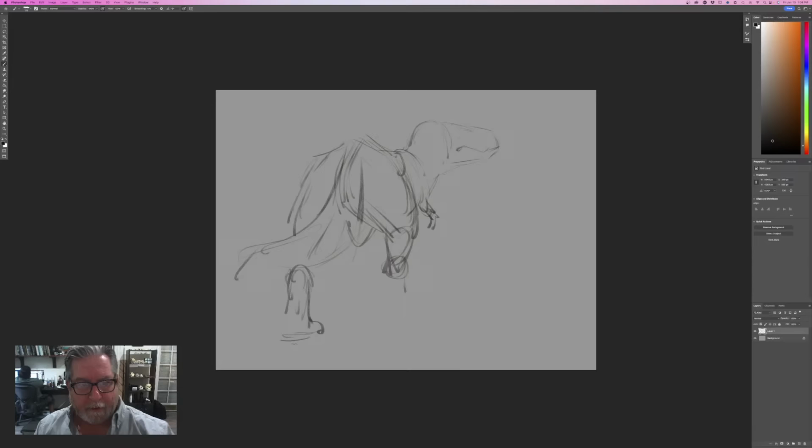I'm going to go this way with the tail. I don't like that. I don't like the airbrush eraser. There we go. I like having a solid edge to my eraser.